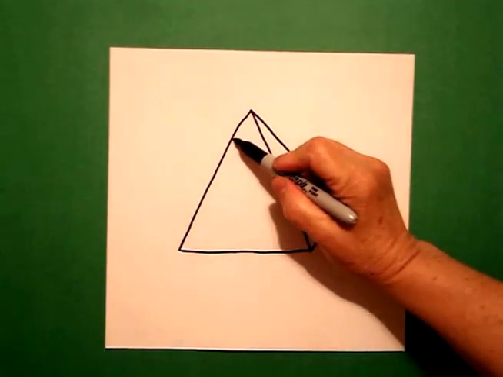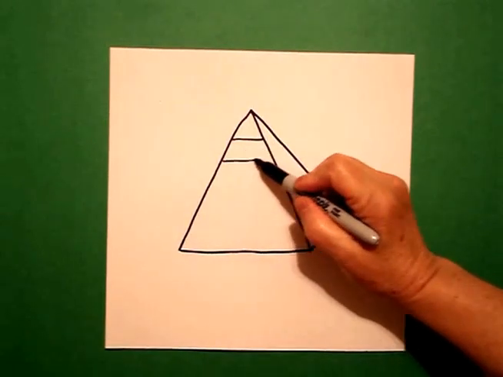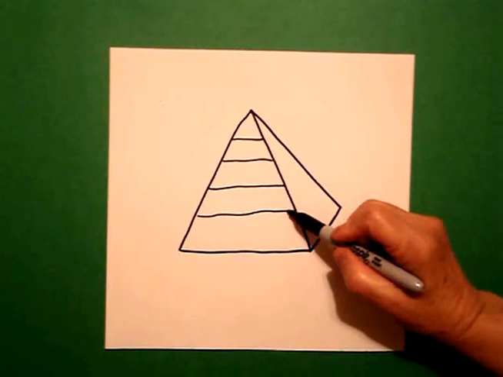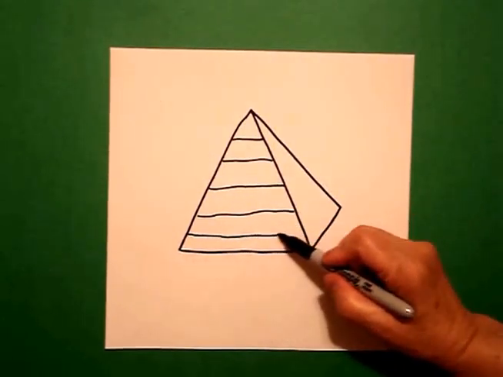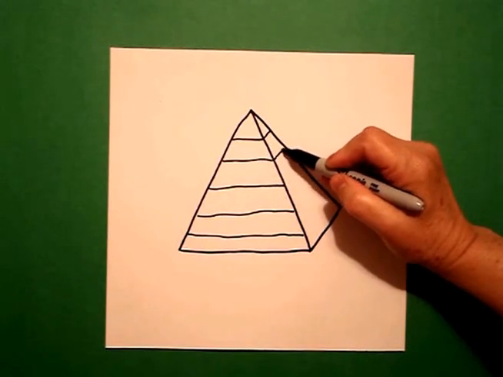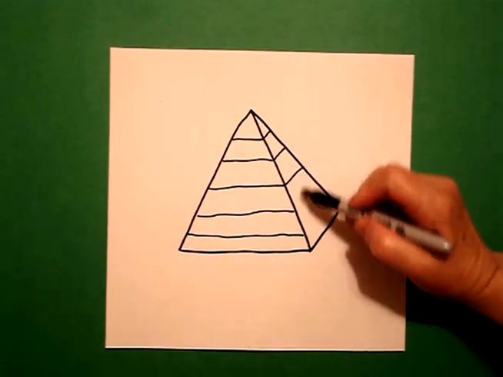I'm now going to divide up my pyramid so it looks like it's made out of bricks. So I'm going to draw straight lines across the first face of the triangle, and now I'm going to draw diagonal lines from where they meet on this edge.